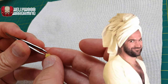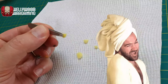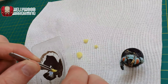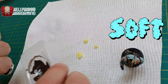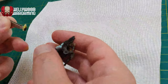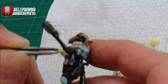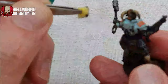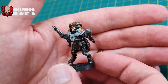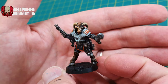Get some tweezers — pinch your Mrs's tweezers when she's out, that's what I've done here. You're going to need the tweezers just to be able to handle the sponge, otherwise you'll get paint everywhere. I do end up using my fingers as well because the tweezers were giving me cramps. I've got some Dryad Bark — dab it in there, blot it on paper so you don't go in too heavy, then dab it around in random motions, particularly around the edges of the armor. This is really going to dull down that armor and make it look far more realistic. I'm much happier with the outcome now that I've done a little bit of weathering.